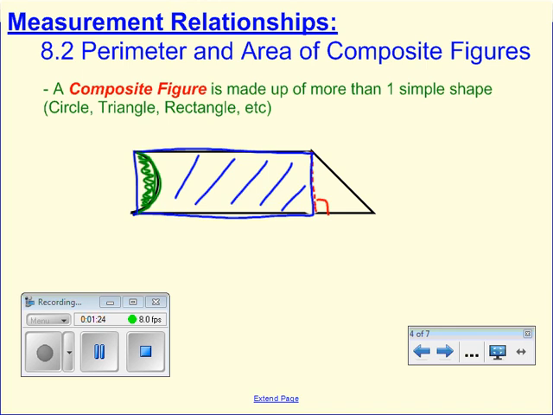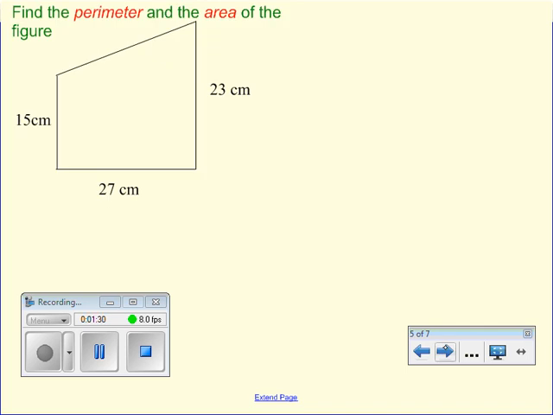So let's look at how these composite figures relate to both perimeter and area. I want to find the perimeter, perimeter being the distance around the outside edge, and the area, which is the entirety of the inside of this composite figure. The first thing I notice is it's not a regular shape. I have one side that's 23 centimeters and the other side is 15, but the base is a constant 27. So I look and I see that if I cut across it right here, I have a triangle. I also have a rectangle underneath.